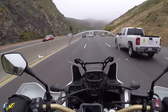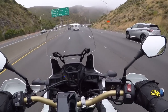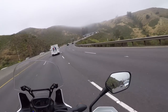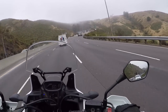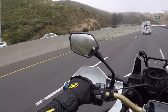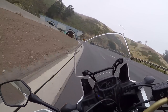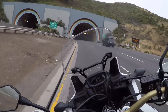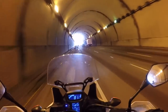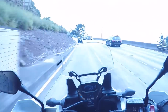Thoughts on power delivery? So the parallel twin 1000cc, or 998cc, engine in this thing, it's no slouch, but it doesn't have that BMW grab when you really take off. It just feels a little more slobby. It feels more reminiscent of the F800 GS, which is kind of what it's more similar to power delivery-wise. It's not terrible though. It's more than enough power. It's ample power. I don't feel bored on it.